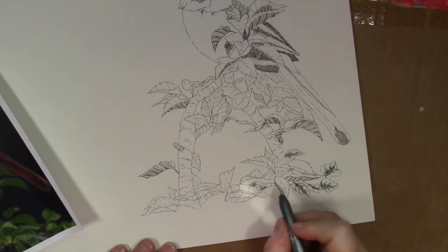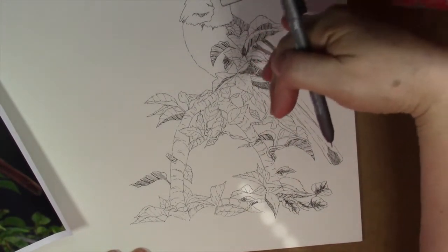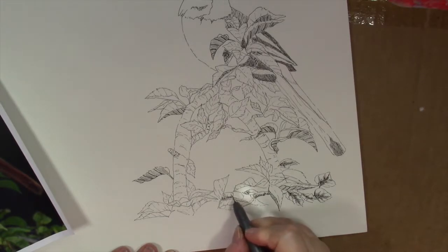Here I'm working on a branch, the bottom of the branch, and I'm going to shade down here underneath. Our light's coming from up and back. These are almost a little backlit. So I'm keeping those little pen strokes real close together down here on the bottom edge of the branch. Again, curving them a little bit to follow the contour to give that branch a rounded look.